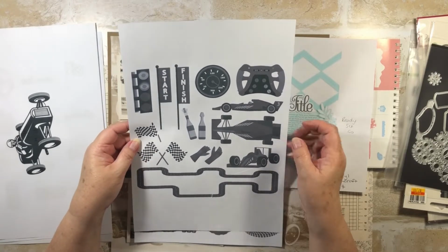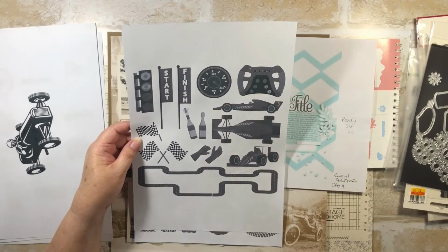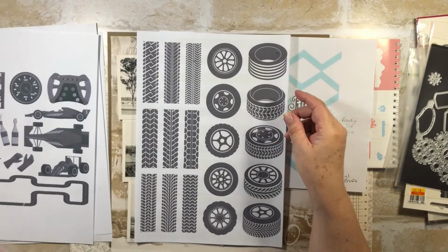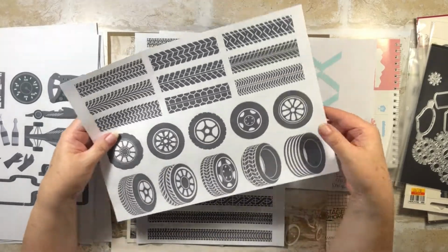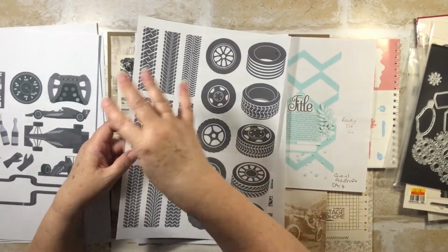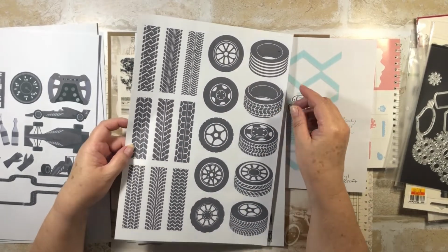There's more flags, I thought the start, finish, and the, what's that called? A dominant, no, the speed thing. Then I've got some tire tracks and some wheels. And I thought of using these first along the background, and then went, no, when I saw that Cricut one, I thought that's going to look, I think, better.